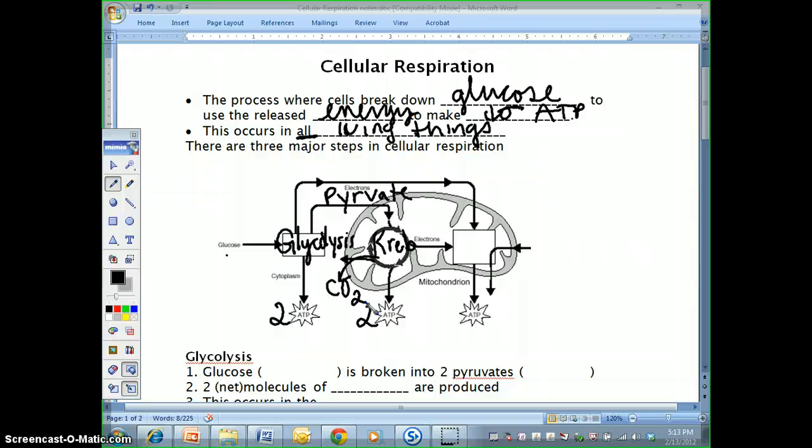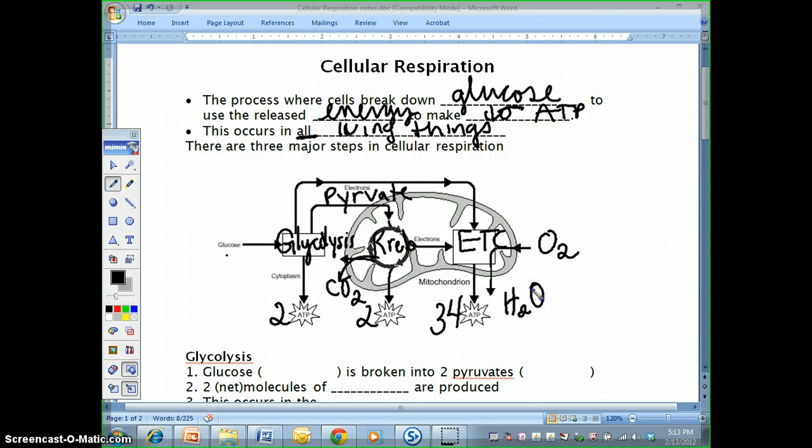And then the last step of the process is called the electron transport chain, or for short, the ETC. The electron transport chain is where we get most of the energy. It's something like 34 ATPs get produced from the electron transport chain, so that's where the majority of the energy gets produced. Required for the electron transport chain is oxygen. The oxygen is going to combine with the hydrogen ions from the process and eventually create water.